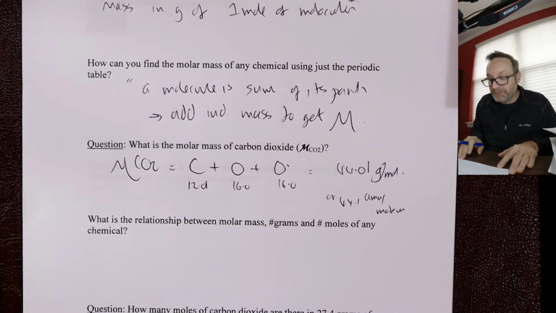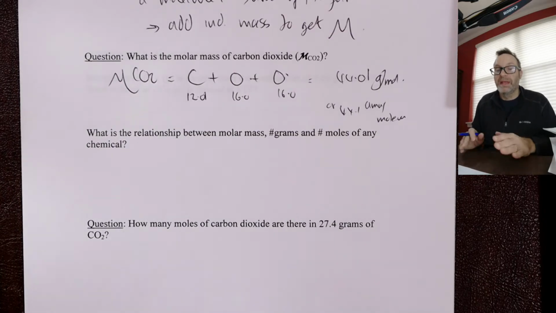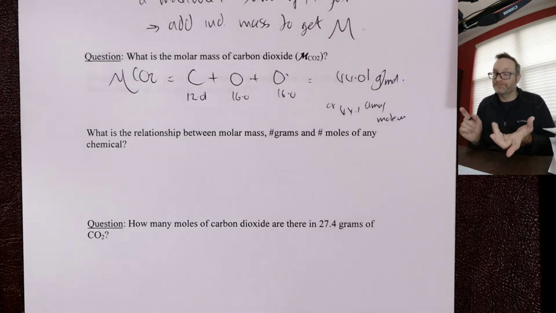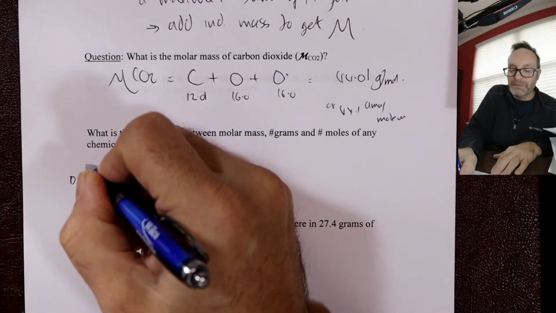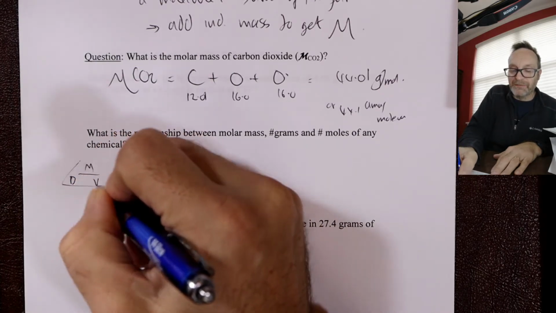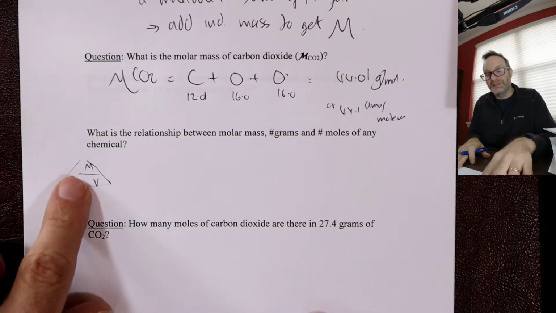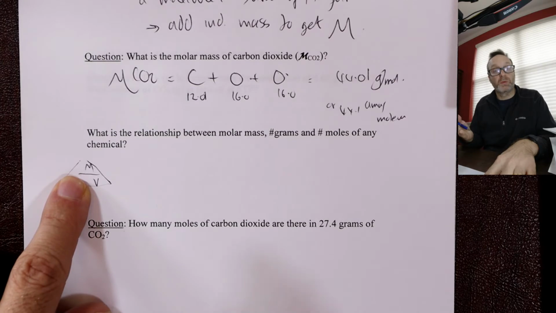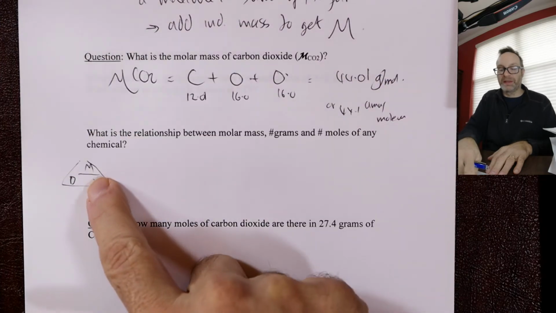Now, the relationship, this is something you don't see in the book, but I use it all the time. If you think about a 3-variable problem, density, right? Density, mass, and volume. I can write it like that, right? Then if I want an equation, density is mass divided by volume. If I cover up one of the 3, I get the equation to find it, right? Mass is density times volume. Volume is mass over density.